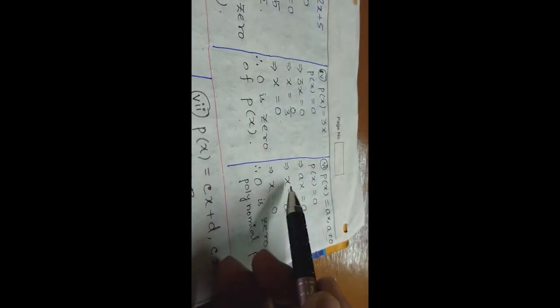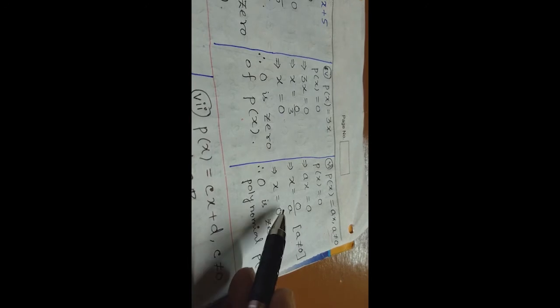Very interesting, right? Here it is also saying p(x) equal to ax, where a is not equal to 0. Very important point. Why is a not equal to 0 given? So p(x) equal to 0, we put ax equal to 0, because p(x) equal to ax here. Now divide both sides by a. Here it will be x equal to 0 by a. Now here one condition is given, a not equal to 0. Why given? Because if a is 0, then 0 divided by 0 is undefined. So it mentions a not equal to 0. So 0 divided by a is 0. So here also 0 is the 0 of the polynomial p(x).